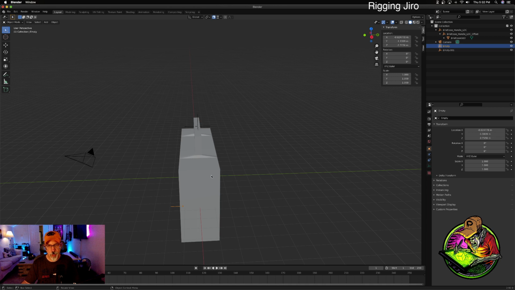Typically the front's going to be on the outside. So we'll name this briefcase bottom front pivot.